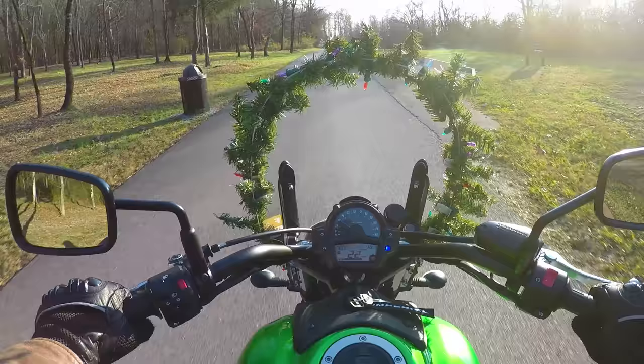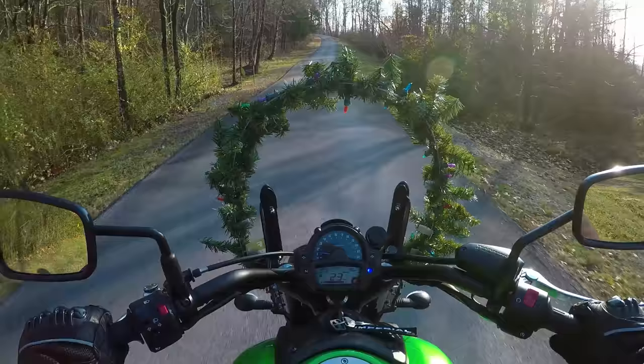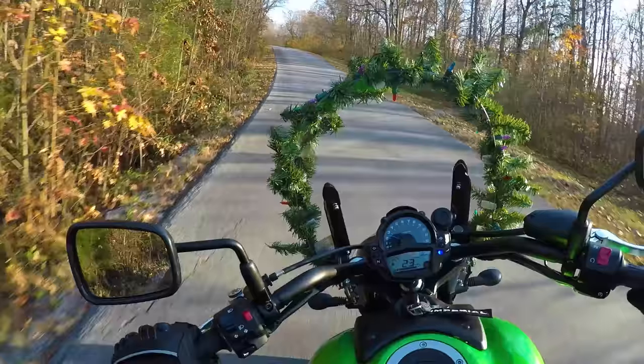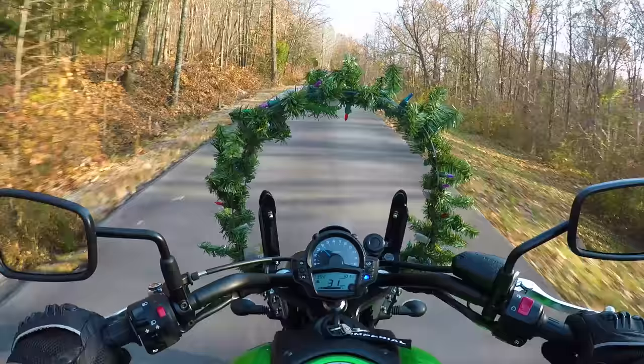So while I was out riding around and making this video, I thought of two other things that are not necessarily the top five features of the bike, but they were things I did want to include for you guys. So here's two bonuses. The first is anti-lock brakes. The bike has ABS on it, front and rear. And that is not an exclusive thing to this bike. As many motorcycles nowadays, you can get that at least as an option, if not standard. But it is a great thing that I enjoy having on this bike.